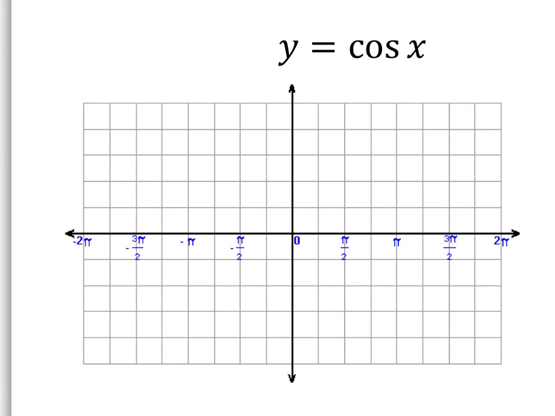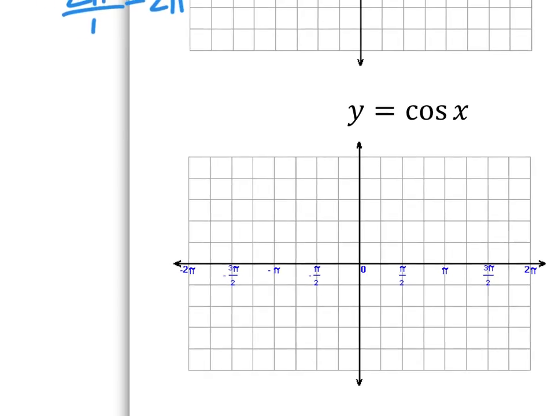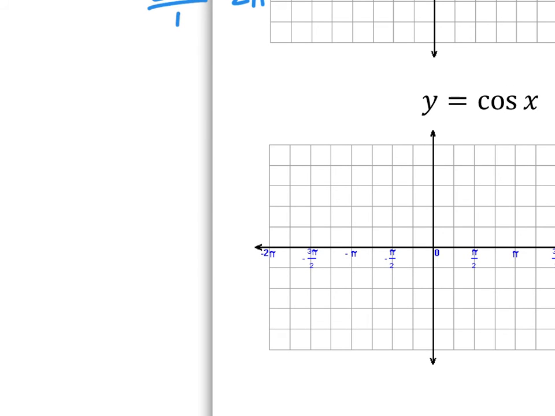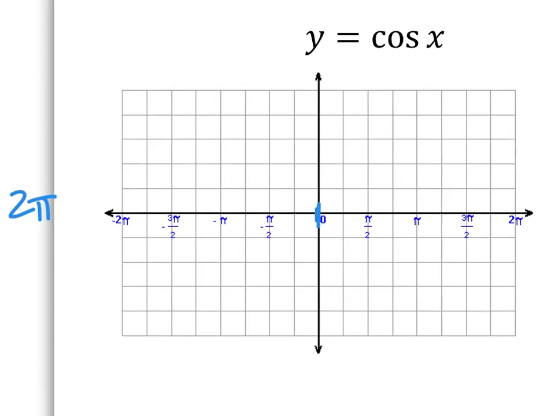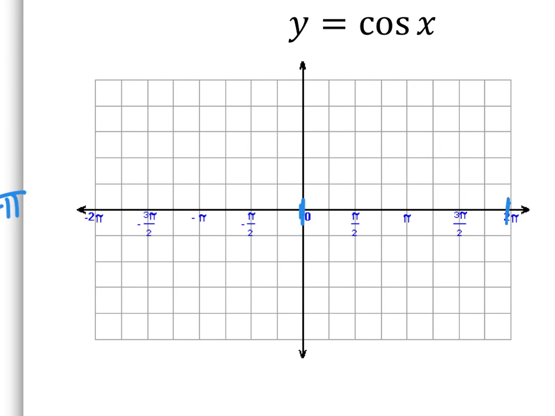Let's practice the cosine graph. Cosine graph is pretty much the same as you have just practiced, where we realize it's just a phase shift of the sine graph. So it should be pretty easy. Amplitude is 1, b is 1, period in this case is again 2 pi over b, which is 2 pi. All right, so we're going to mark out. So the starting point is 0, but not 0, 0. But it really doesn't matter at this point. We're just kind of making those quarter marks. Okay, so make a mark at 0, 1 period, half period, quarter period. Same thing on the left.